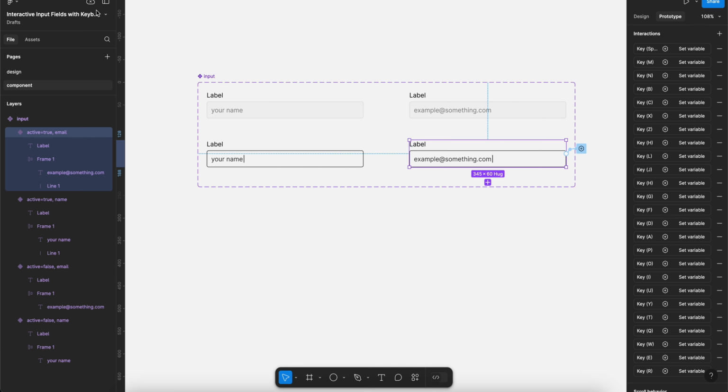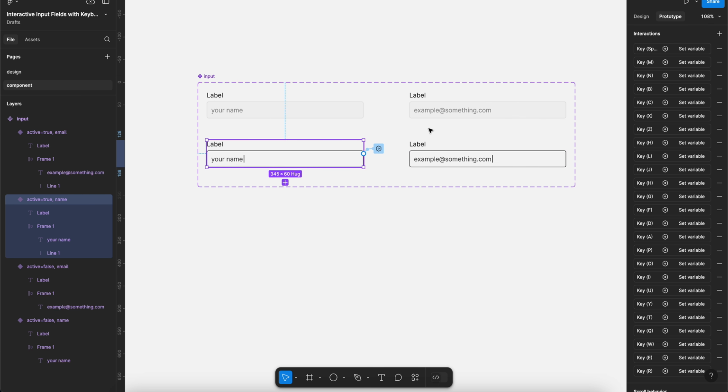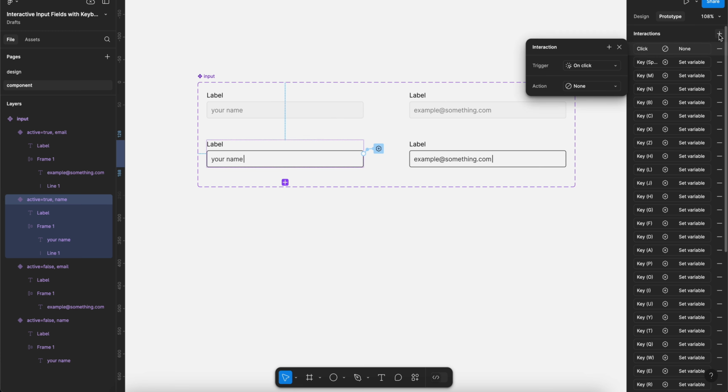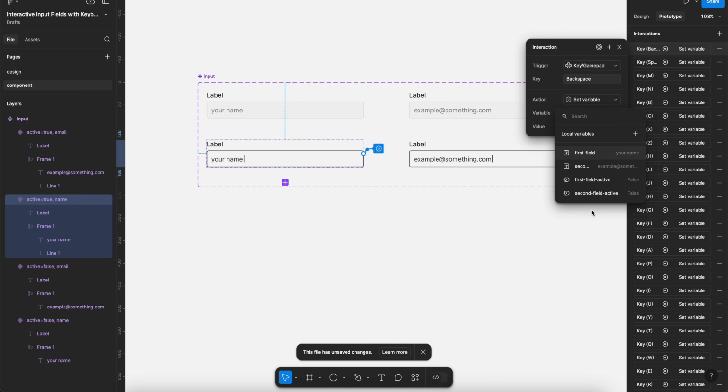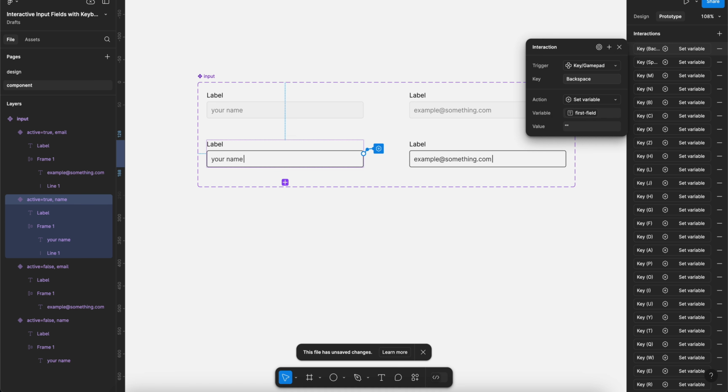For the time being, we will also write the code for the backspace. Okay, so here, on the click on the key gamepad, I will tell it that on pressing backspace, set a variable. Target the first input field and change this variable into blank.